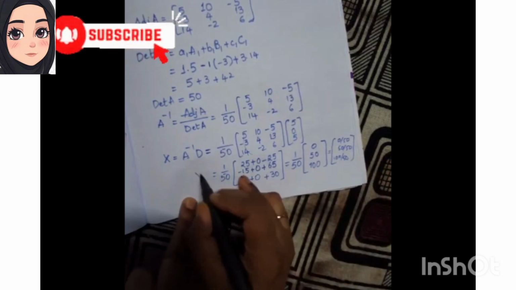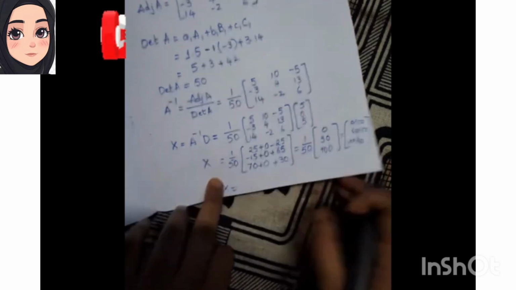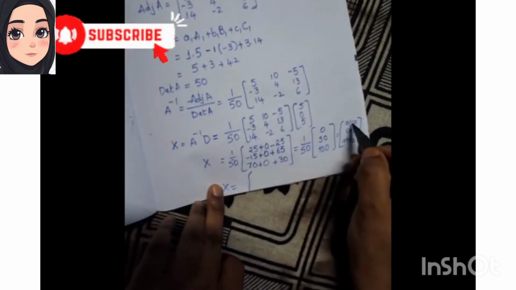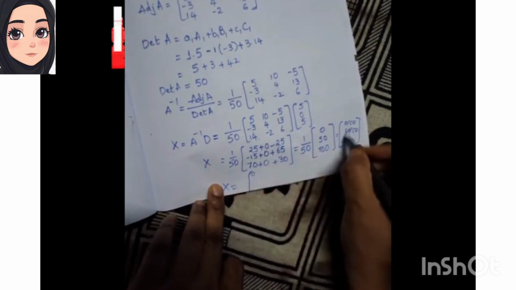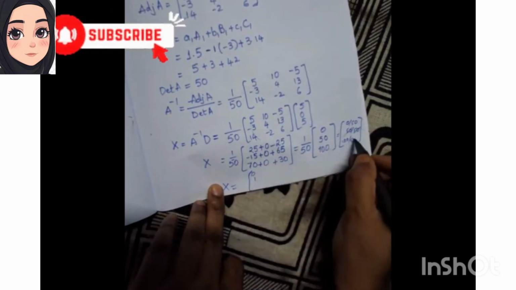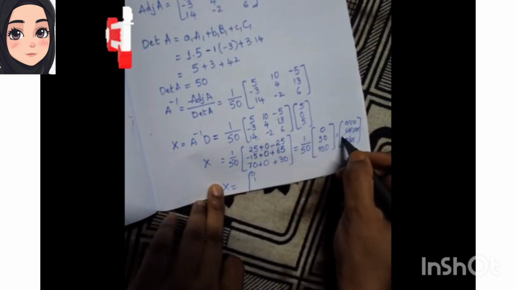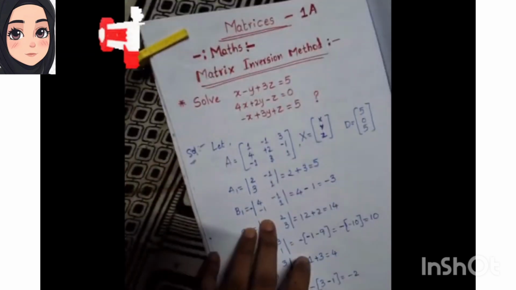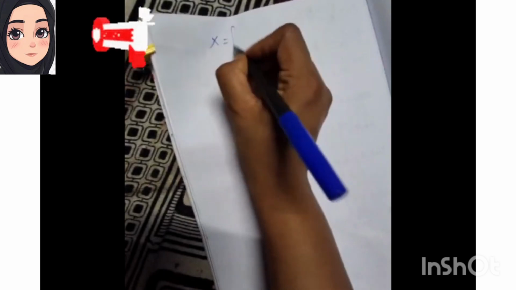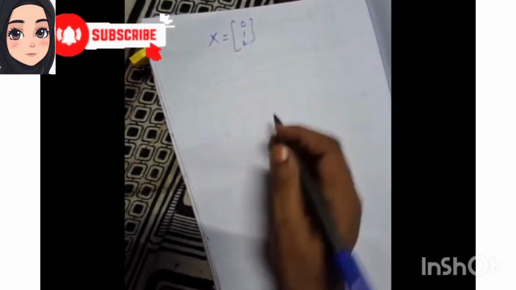Last step, I am explaining this step. I have written it here, so don't get confused while doing it, children. Here we have to simplify all this matrix with the one column given. We have to multiply and add all these terms. 25 minus 25 is 0, we have got here. Minus 15 plus 65 is 50, and 70 plus 30, that is 100.